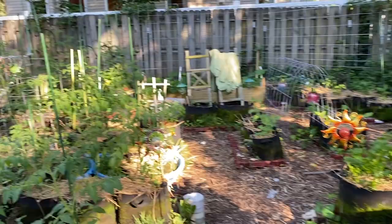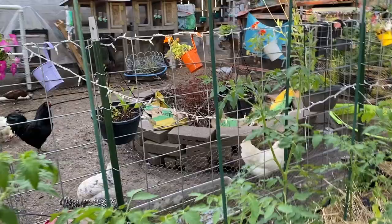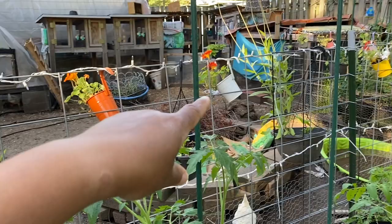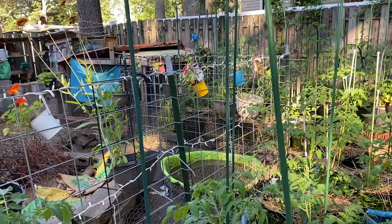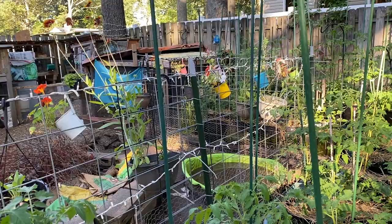You can see all of the nasturtiums that are hanging on the duck side and those colored pots as well. And that's just so they look pretty. I've tasted them. You can eat nasturtiums, the flowers and the leaves. They're kind of peppery. I'm not a big peppery person, so I don't really want them for eating, but they're beautiful. So we have those there.